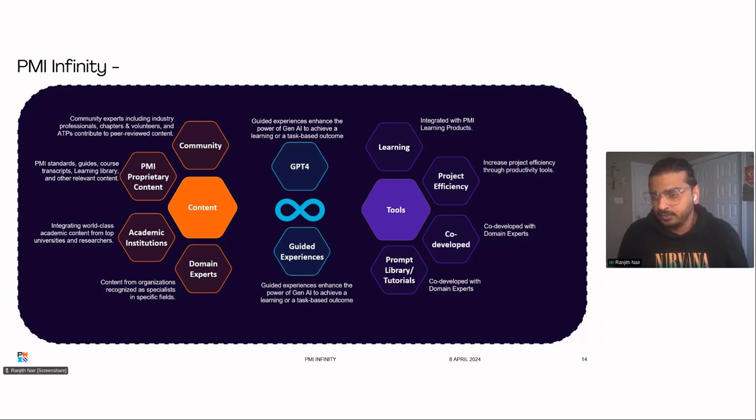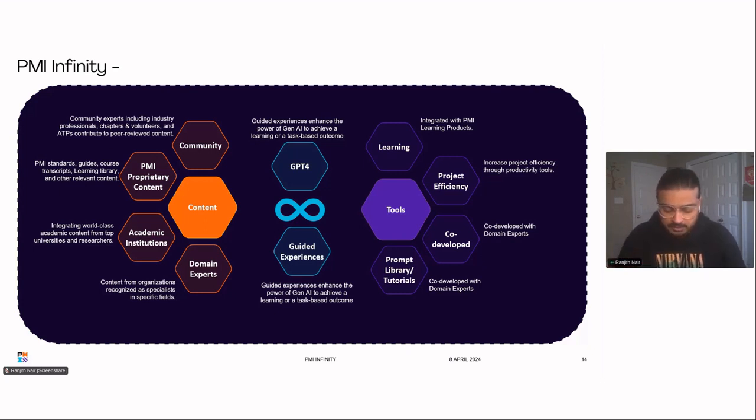And then we're also working on capabilities where you'll be able to upload a project document, analyze that, and then get the results from the analysis you're looking for. And one of the main experiments that we're going to do is what we're going to call guided experiences. Right? Guided experiences is where a user will be guided to learn about a specific topic, practice a specific topic, or accomplish a certain task using GenAI.